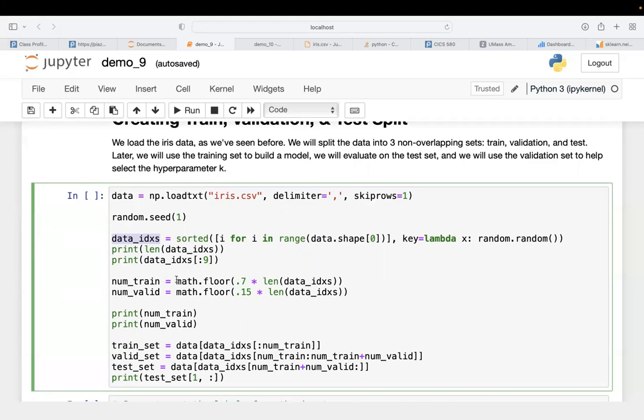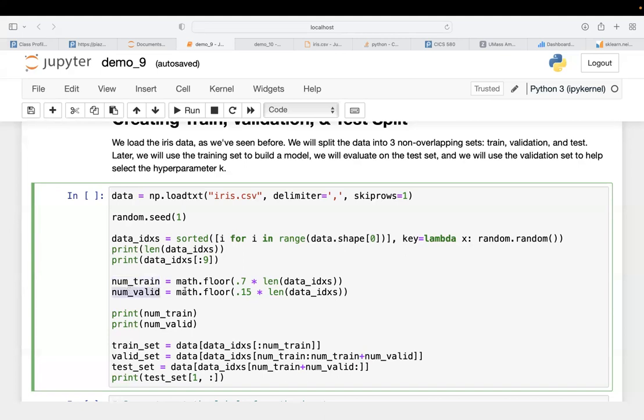And then I take 70% of the data for training, 15% for validation, and 15% for test, right? math.floor returns the largest integer value not above these numbers, and this gives the number of training points that we need to have in the training set.